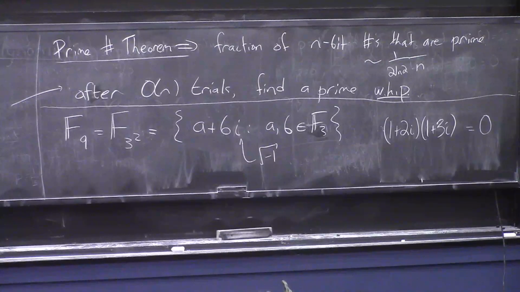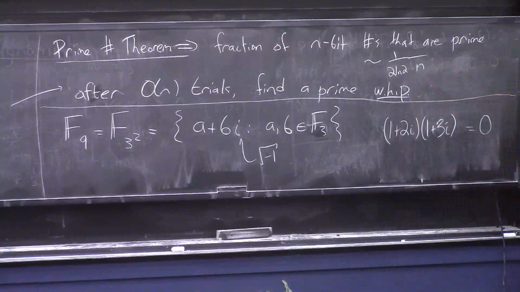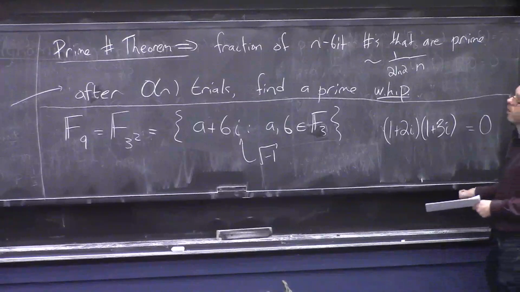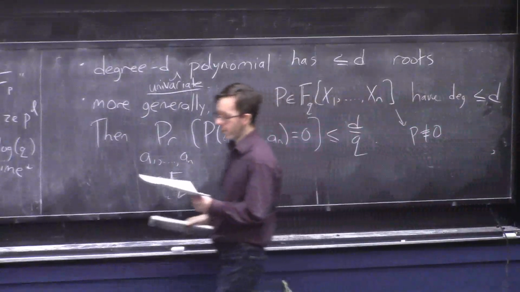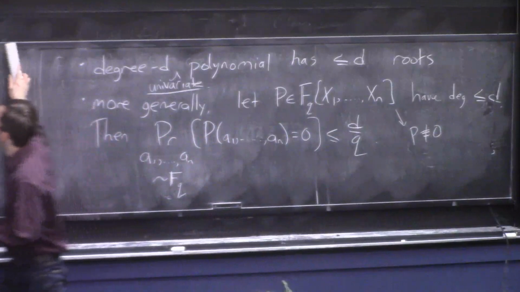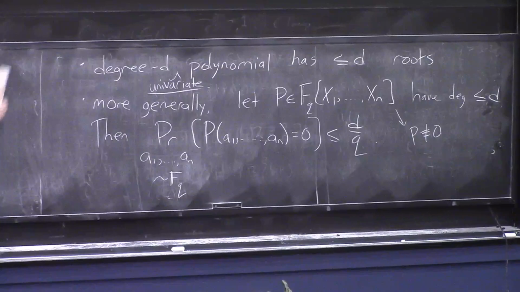Okay, so that's a little teaser, but in order to understand these finite fields of non-prime size, interestingly, you have to start talking about polynomials. So we're going to switch to talking about polynomials now. You have to at least understand univariate polynomials, one variable polynomials. Okay, so let's talk about univariate polynomials.